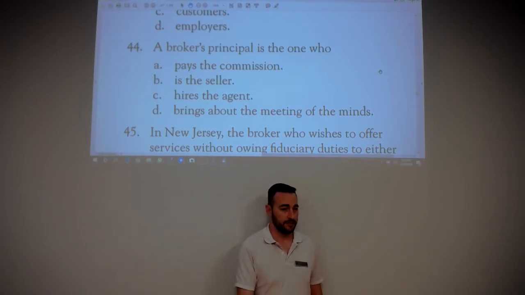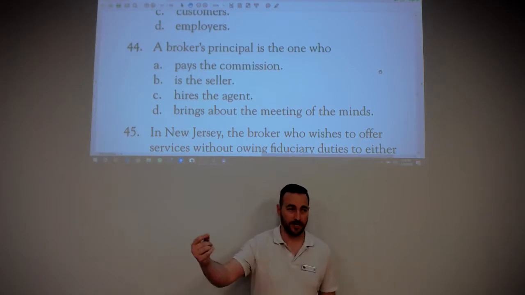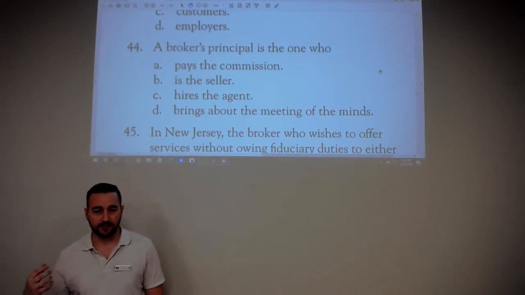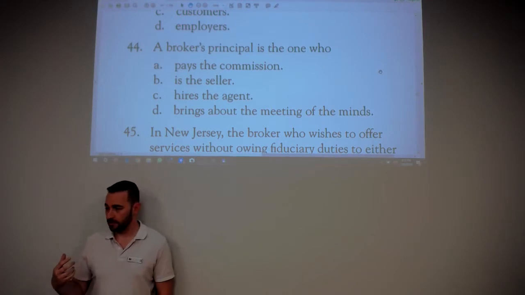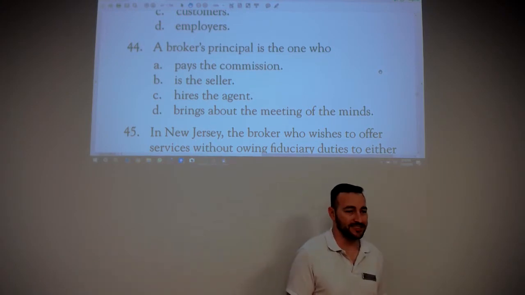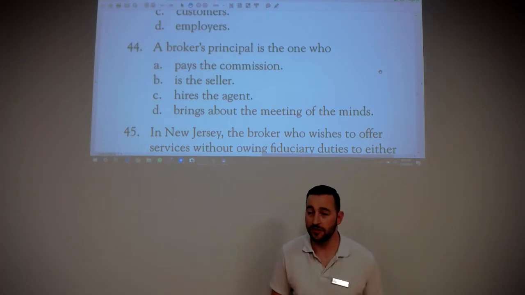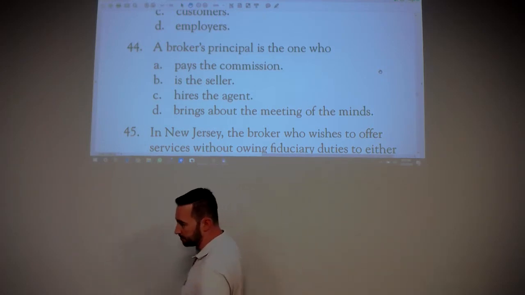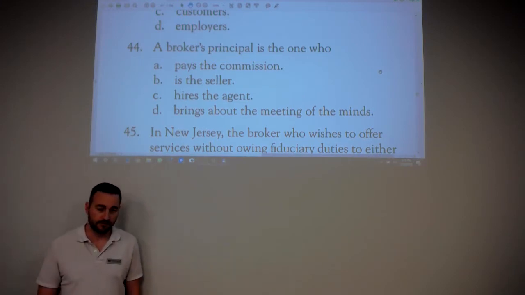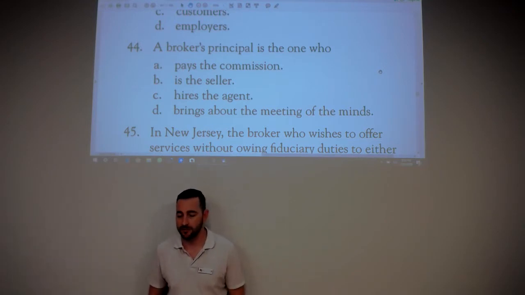Because you don't hire the agent, the broker does. You hire the broker. The principal hires the broker, not the agent. So D, the agent or the broker brings about the meeting of the minds. The principal is the only one that makes decisions here. Do you make decisions? No. Can you, the salesperson or the broker, make a decision for the principal? No. So who can make that decision? The principal.